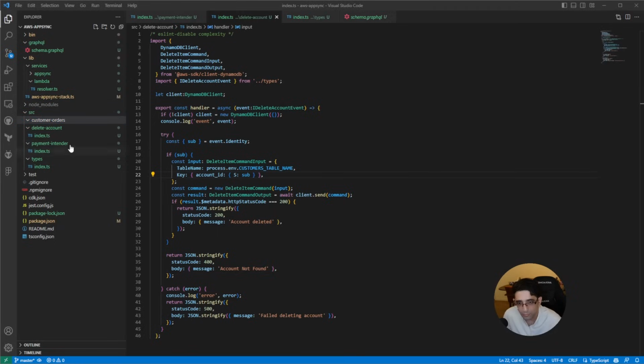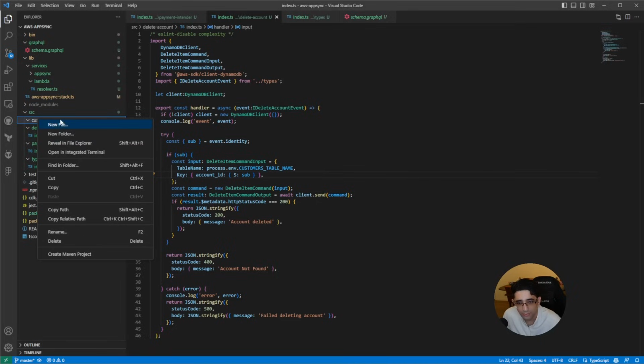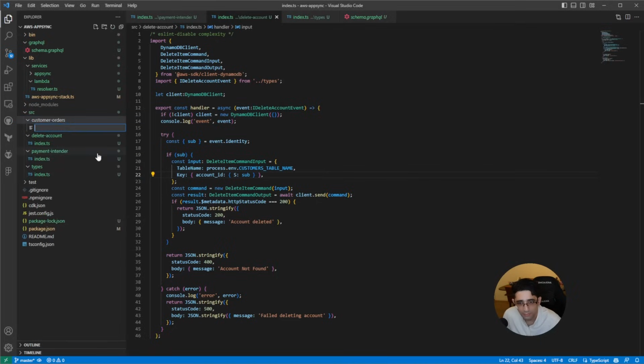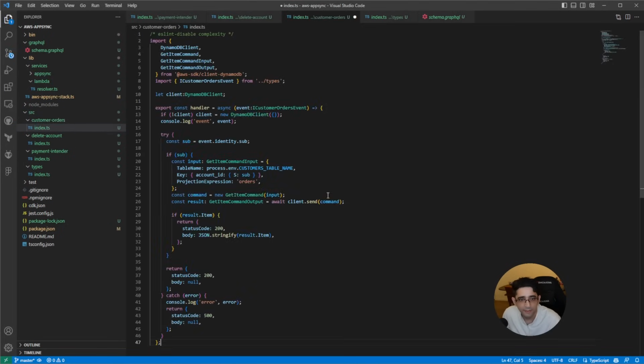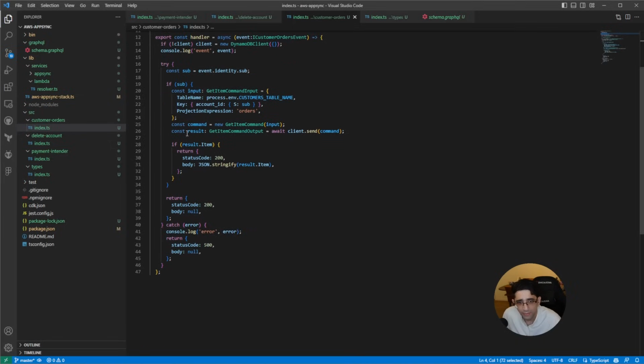but I will give you a quick demo of how it can look. Next.js. This is just the basic example again. We're lazy loading the client, we're getting the get item command, input, output, and the command itself. Then again, the customer table is in the environment variables.